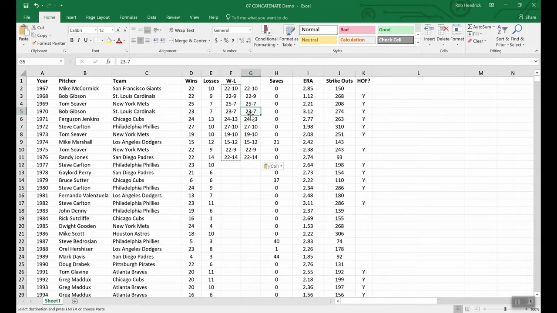our data is inconsistent. If we look at our wins column, sometimes wins are single digit, sometimes they're double digits. Same with the losses, singles and doubles. In other words, the position of the hyphen is not consistent. We see it sometimes as the second character and sometimes as the third character. So I'm telling you this right now because it leads into our next topic, our next set of text functions. And let's take a look at those now.